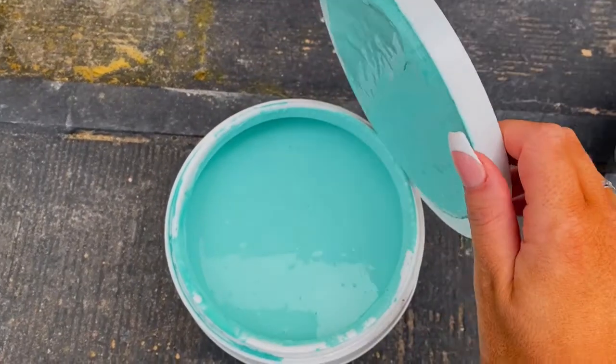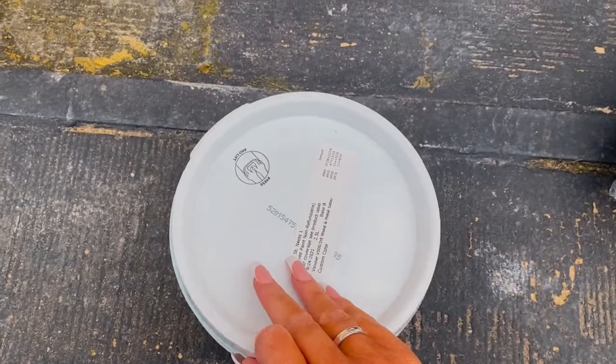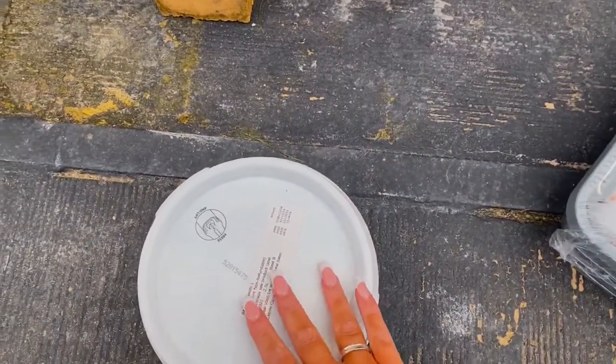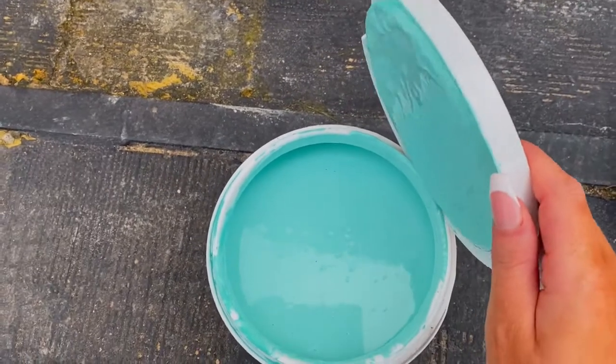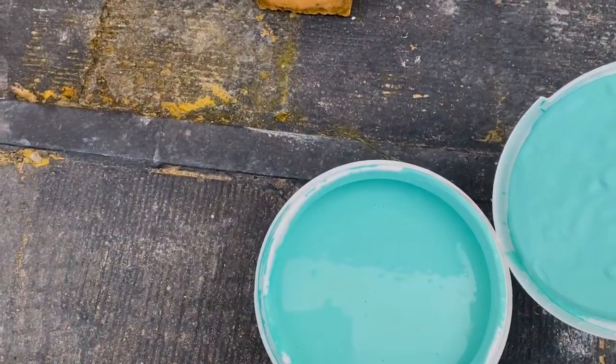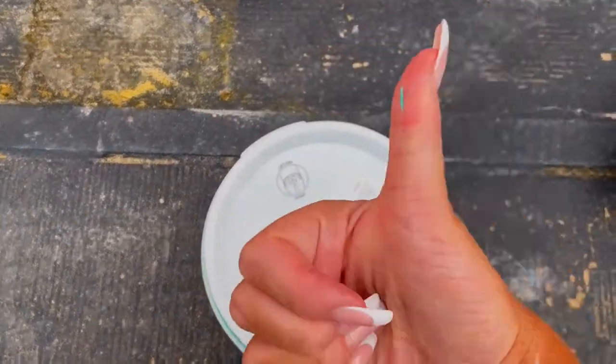Lovely from B&Q. Got it today with my papa. And I will show you the paint. This is the lovely, oh my god, colour. So basically what I did was I got them to scan my Tiffany & Co box so they could do the colour, and they've saved it on there under my name. Look how gorgeous this is. Apparently it's going to get a little bit darker, but it will be the colour of the box. So brilliant. Thumbs up to that.